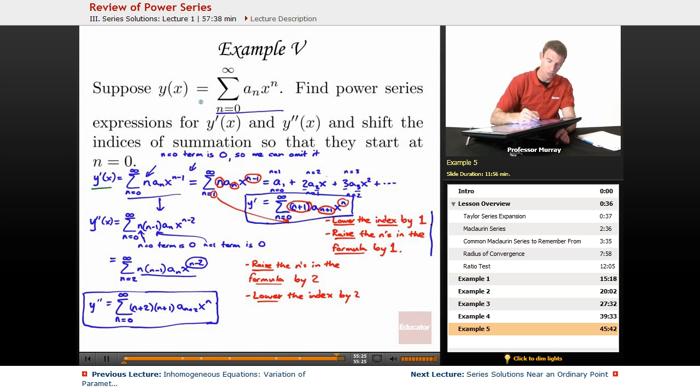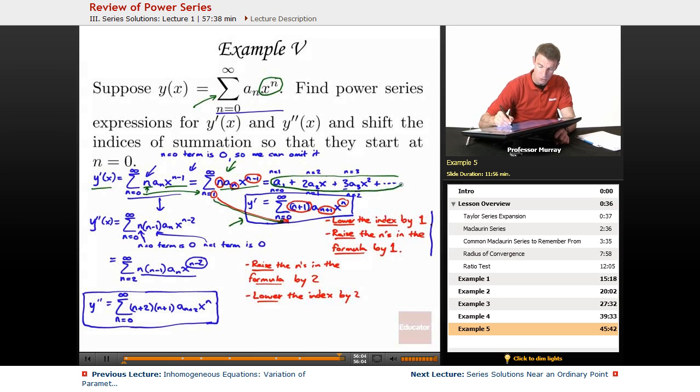We started with y prime of x. I took the derivative of this. The derivative of x to the n is n x to the n minus 1. And then I noticed that the first term, that n, would just be 0 anyway. So I dropped it out. I started at n equals 1 instead of n equals 0. I'm dropping off the n equals 0 term. And then I did this shifting index trick where I lowered that 1 down to 0 and then I raised all these n's. And the way you can justify that if you want to is to kind of expand out both this series and that series. If you expand out either one, you'll see that you'll get this series either way. Those are really the same thing. That was my formula for y prime.